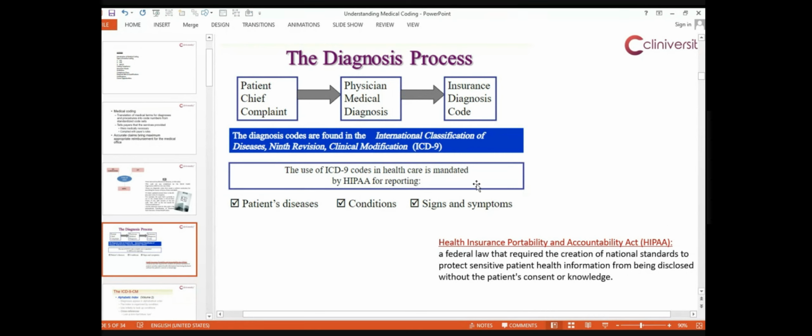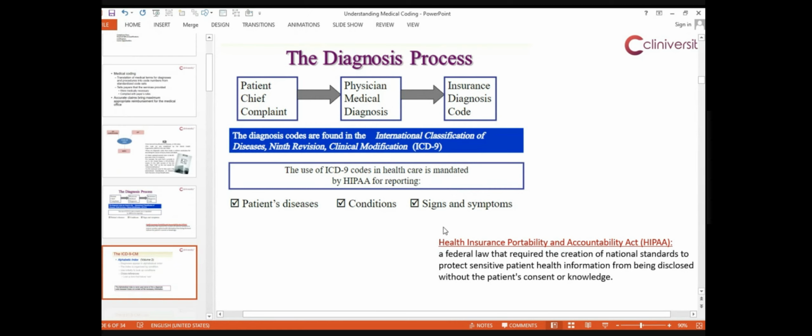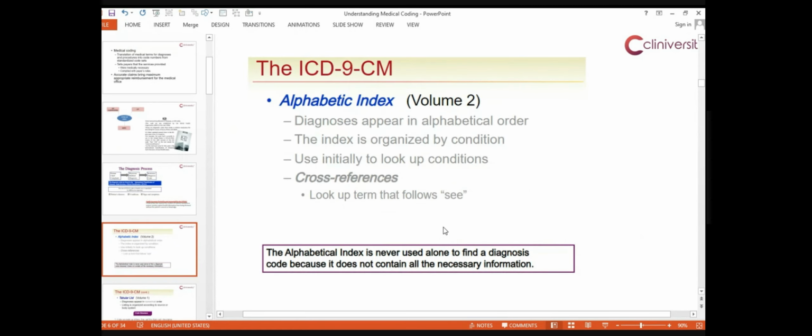Now here, as per the codes mentioned in this dictionary, that is ICD-9 or it could be ICD-10 also. Currently we are using ICD-10, which is the updated version. This dictionary is used for coding the patient's diseases and conditions. Here, symptoms is written wrongly; symptoms are not coded actually. Please ignore this.